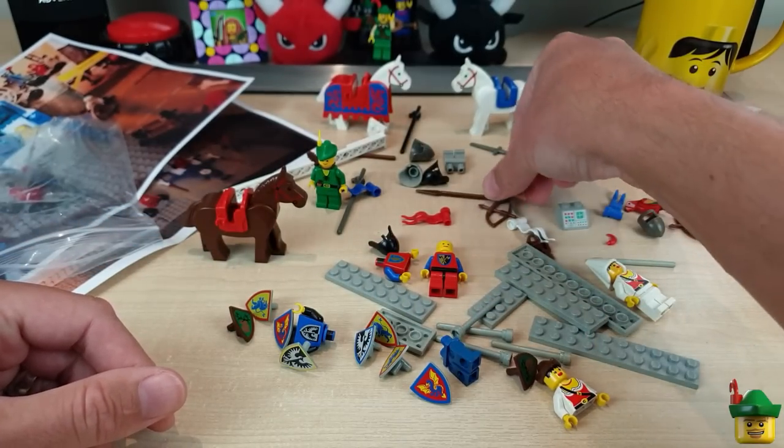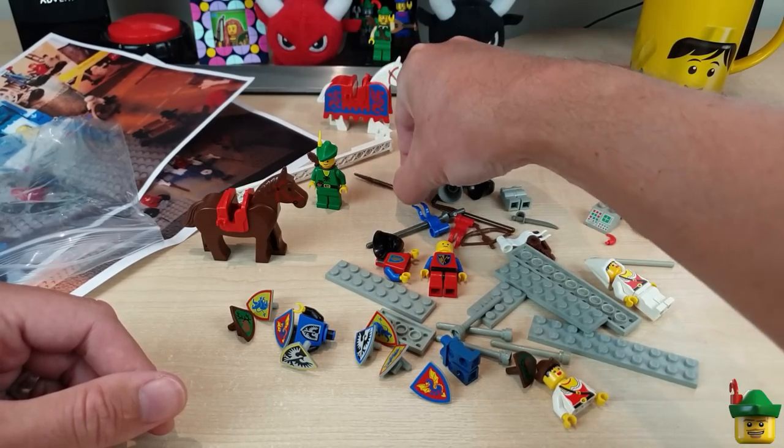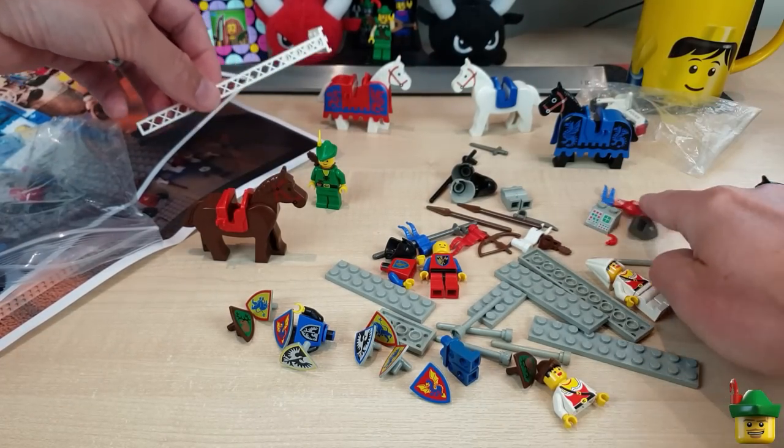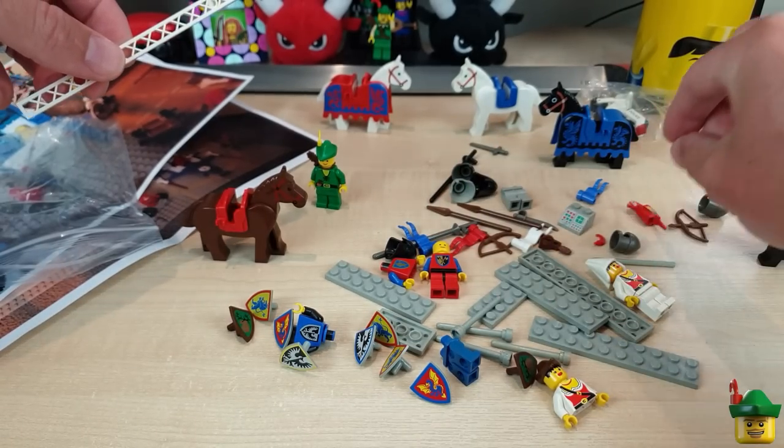Wow. Cutlasses, legs, loads of helmets, loads of weapons, lances, spears. A parrot, I really don't need any more parrots, people, unless they're the ridiculously rare colours.